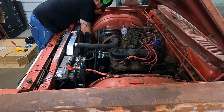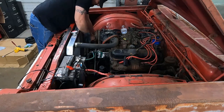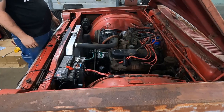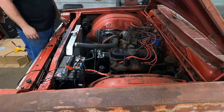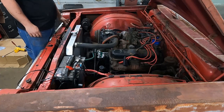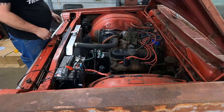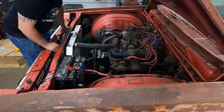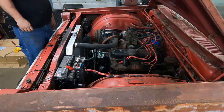This is all the fun problems you get to sort out when you finish somebody else's project that they couldn't get running. Okay, go ahead and crank it. Still doesn't look like it's getting very good fuel flow.